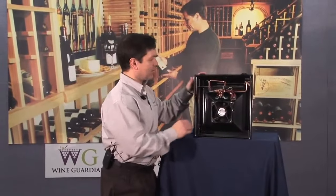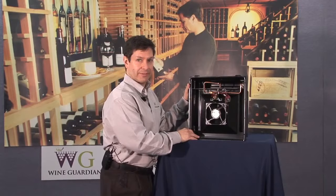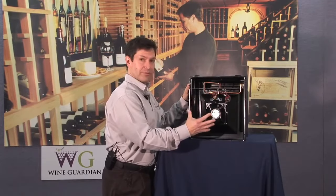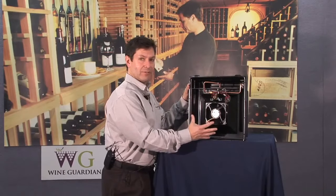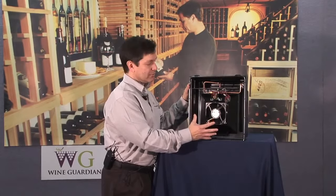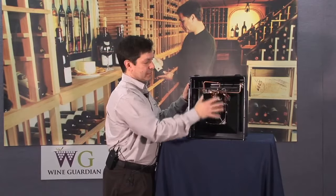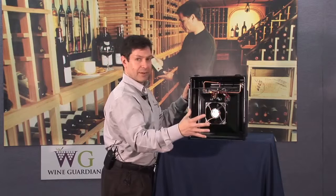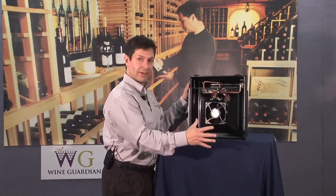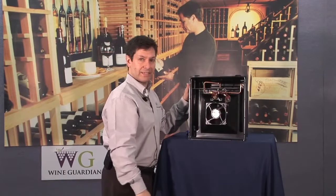As you can see, as part of the design of the humidifier, we have a recirculation air fan, which takes air from either the wine cellar where it's mounted or from the Wine Guardian unit itself, pulls in air through the top portion and then blows it out the fan and then down back into the room or back into the airstream into the Wine Guardian unit itself through the ductwork and back into the wine cellar.